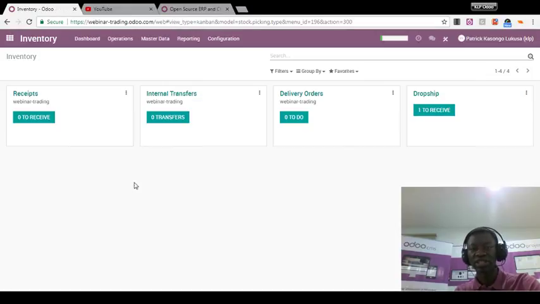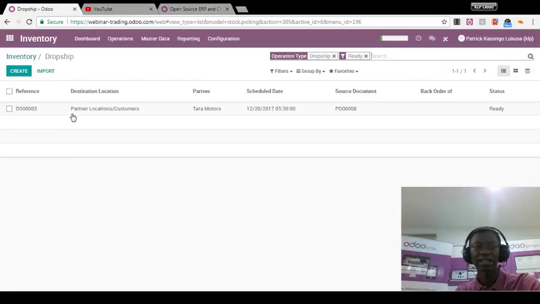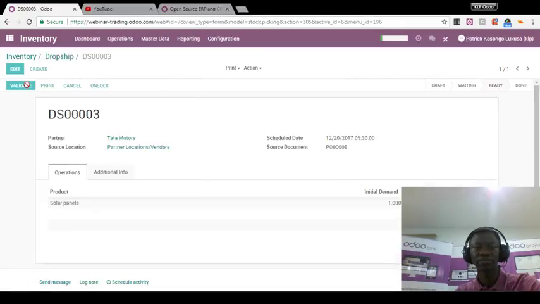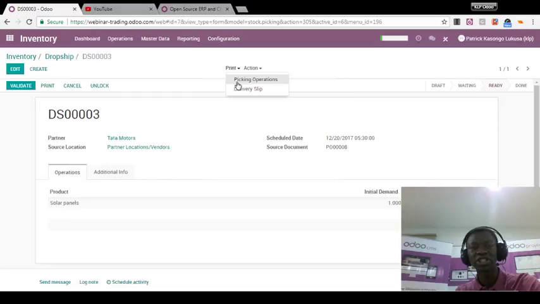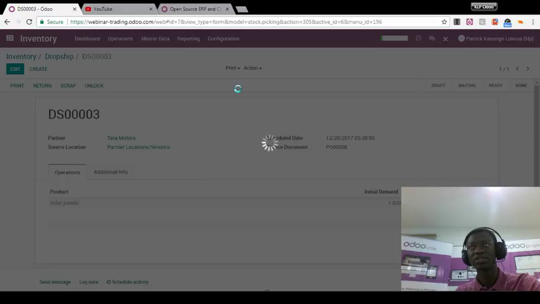When I get a notification that the goods have actually been delivered to my customer, either because my customer called me or sent me an email, or either because the supplier notified me, I can come to the inventory and say this has been processed, and I will mark it as fully done. This document is a simple delivery order, but in this case, it is a bit special because I'm asking my supplier to ship it to my customer's address. So I will print it, and I will show you how the supplier will see the information.